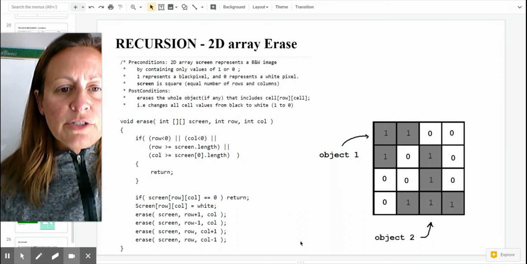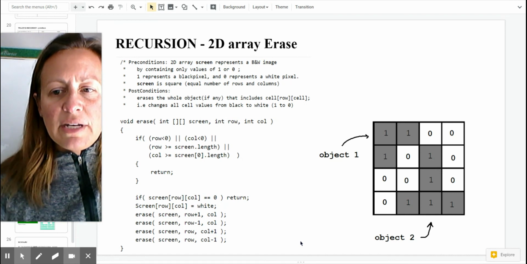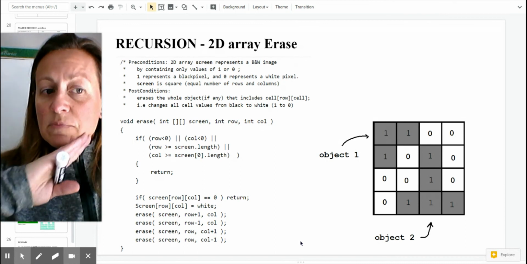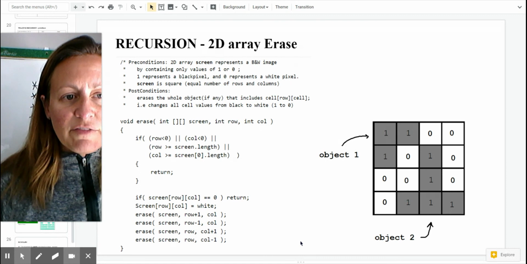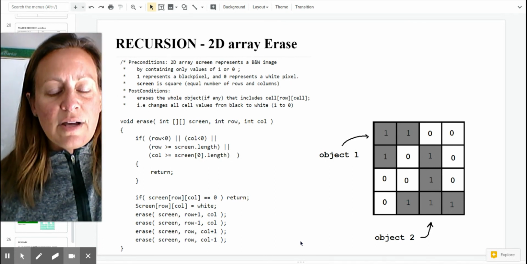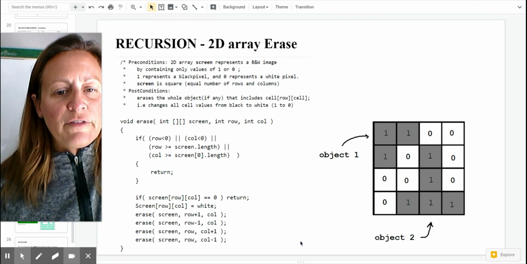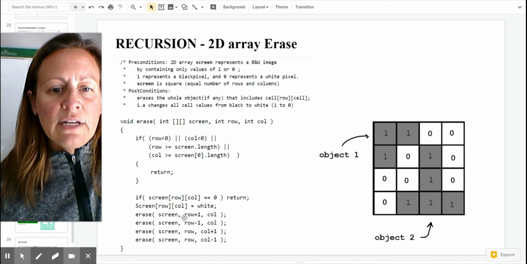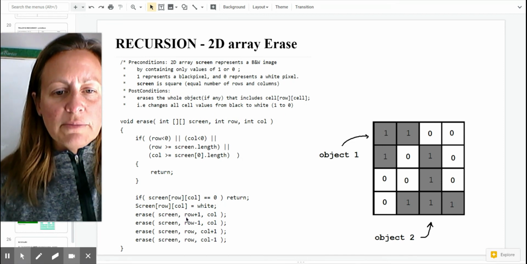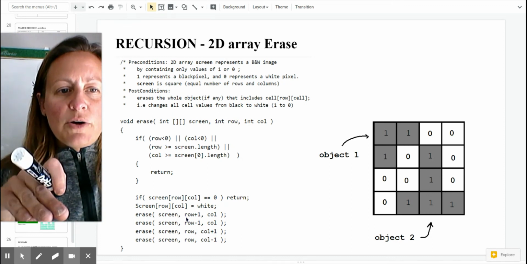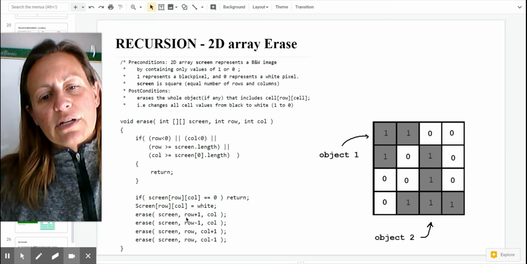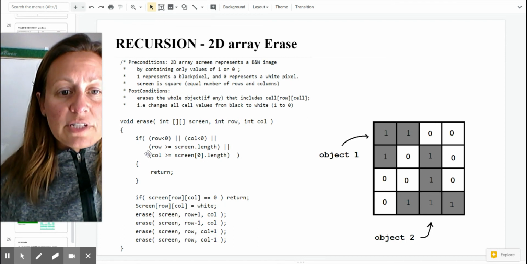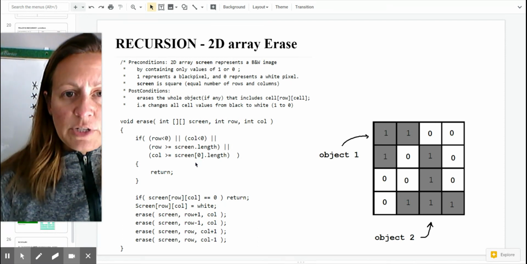This is a recursive solution that, depending on where it starts, would just erase all black pixels, we could call them, or elements of the array that are around it, by using 4 calls to itself, going up, left, down, and right, using these different coordinates. Your row +1, same column. Row -1, same column. Same row, 1 column right, same row, 1 column left. So, interesting. You may want to check that out more when you have more time.